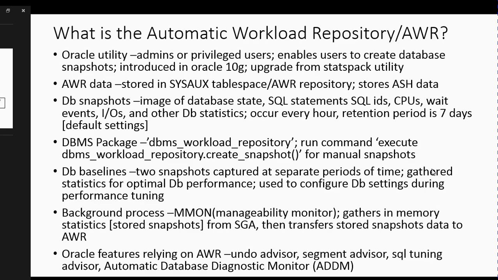That's just reporting that you can perform on your database. The metrics that you'll be reviewing with these advisors and monitors are based on the captured data, which is part of the AWR capturing and storing process.